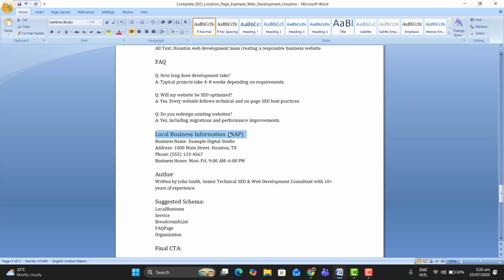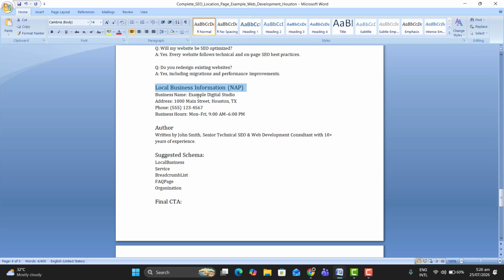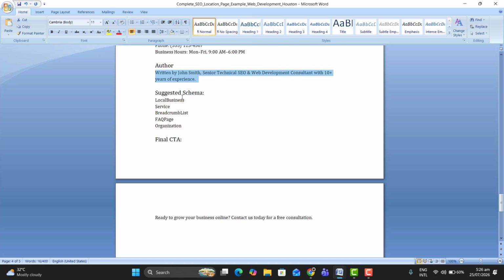Then we have local business information like your business name, your address, your phone number, and your business hours. And most importantly, for the author, who this content is written by, you have to include your author profile as well, and later you can add your schemas such as local service, breadcrumb list, FAQ, and organization.